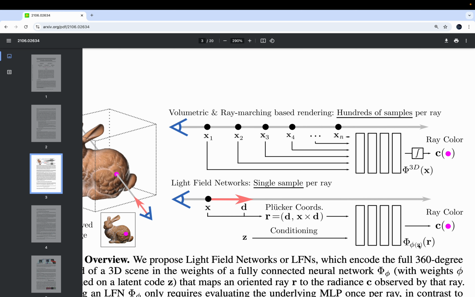So basically what they do, they use a hypernetwork. For each scene, they will encode the scene into a latent vector Z. And then they have a hypernetwork that will predict the weights of the neural network. Maybe some people are not familiar with hypernetworks. Basically, the hypernetwork will predict, based on Z, the weights of this NeRF neural network. So the hypernetwork predicts a function as a function of Z, and then the neural network here will predict the color for each view direction.